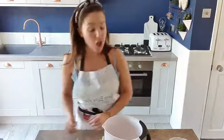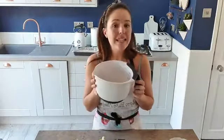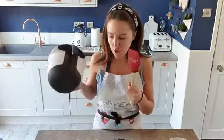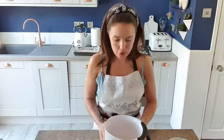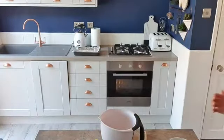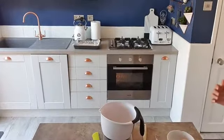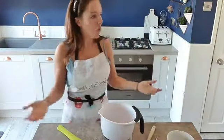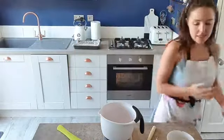Right. So, as I said, this recipe is really, really easy. We only need one bowl and one mixing tool. It doesn't really need anything else at all. It's really simple and it bakes relatively quickly. It's going to take us about 15 minutes or so to get the mixture ready to go into the oven, and then about 15 minutes to bake. Half an hour and you've got something tasty to eat. What's bad about that? Nothing. Right, so let's get going.